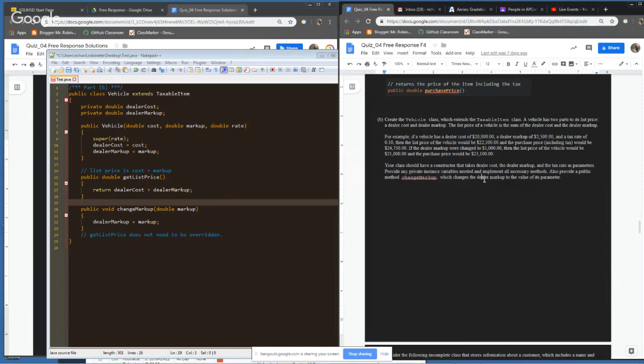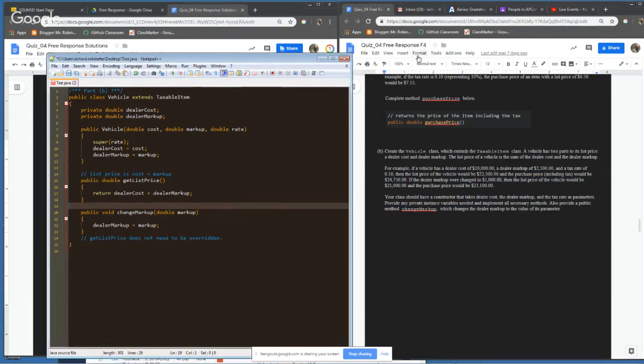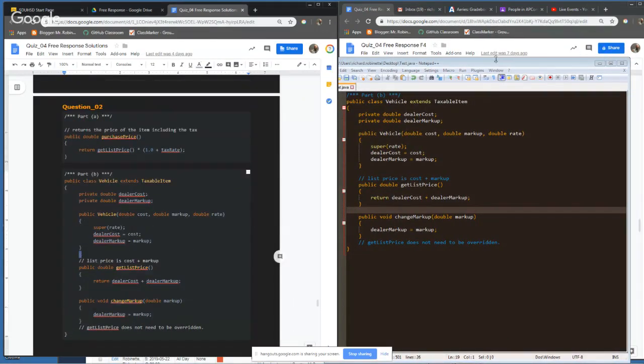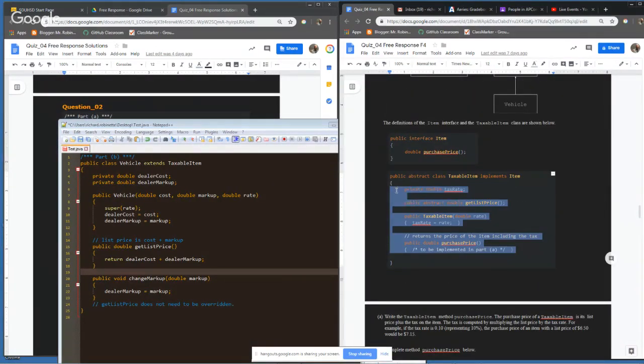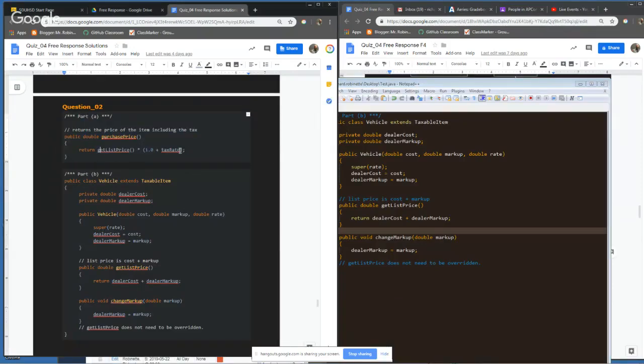Did we do everything? So this one's tricky because we have to keep track that it's a taxable item, so it's going to have a purchase price. But purchase price is already implemented properly, because it runs get list price. The tricky part is that you don't need to rewrite any of this.